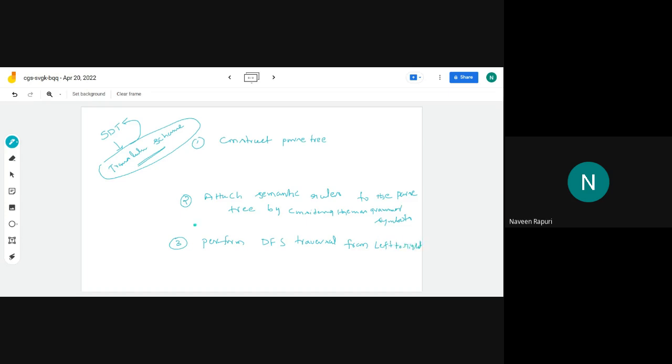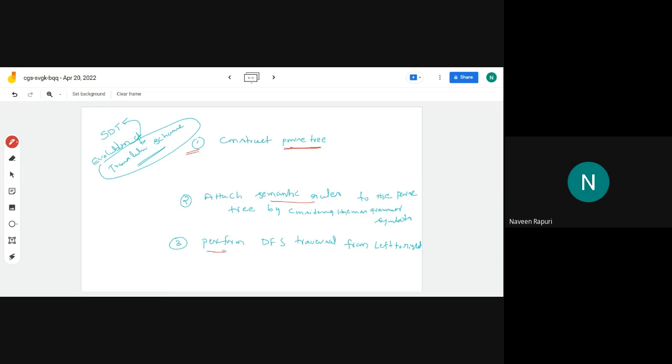For evaluation of a translation scheme, we need to do these three steps. The first step is to construct the parse tree. The second is to attach the semantic rules to that parse tree by considering the grammar symbols.